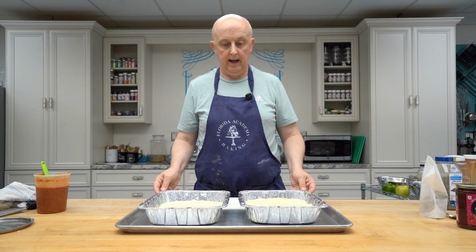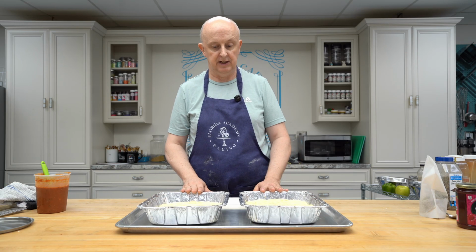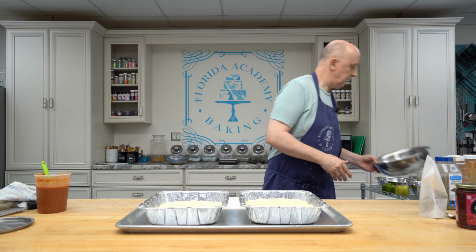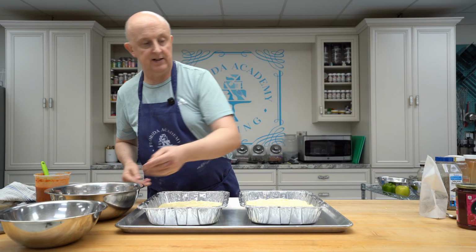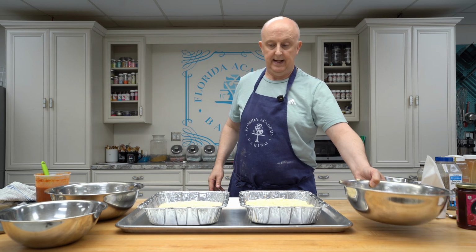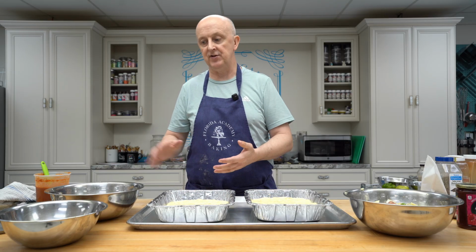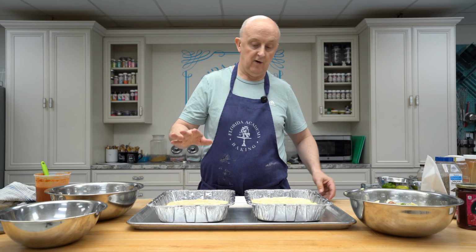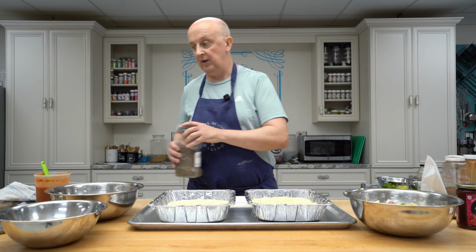Literally, you just put things in the focaccia bucket and walked away and let it do its thing. For the flavors on our two signature focaccias, this is our Philly cheesesteak and our Italian sub. When we think about flavoring our focaccias, think about the flavors that go well with these subs. For the Philly cheesesteak, what you would generally see people put on it is salt, pepper, garlic. So that's what we're going to put on this.